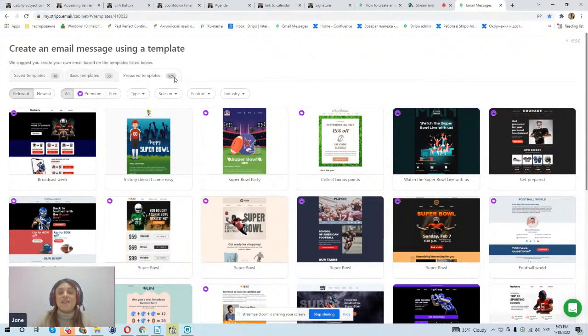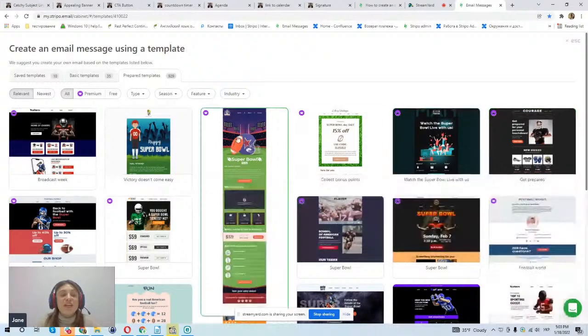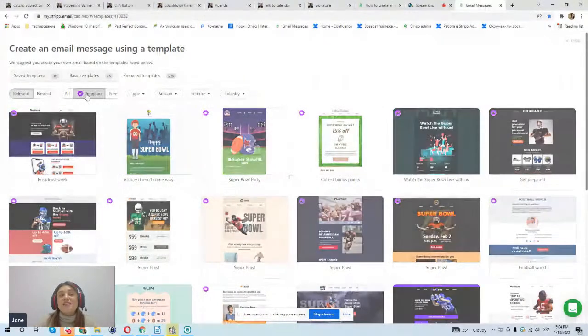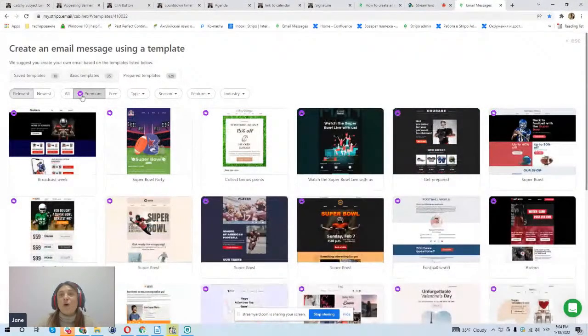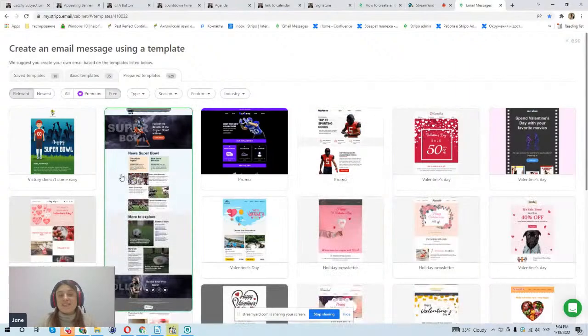They are made by designers, and designers update and fulfill this folder I believe every week. So they created all these templates for your inspiration, and you can grab any of this template and use it, except of premium ones, as premium ones are available only for business and agency plan. But also you can use free ones. They are absolutely free for you, and you can take them.